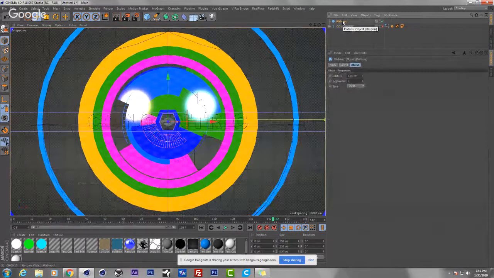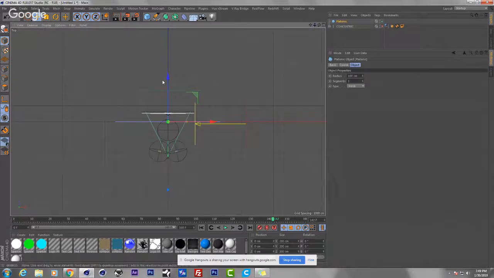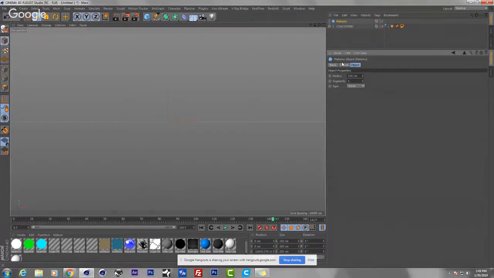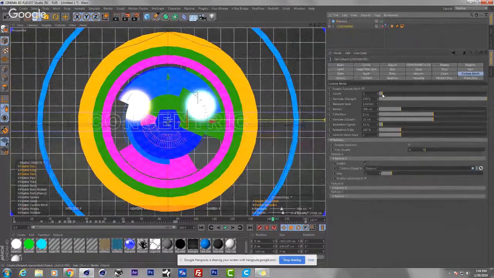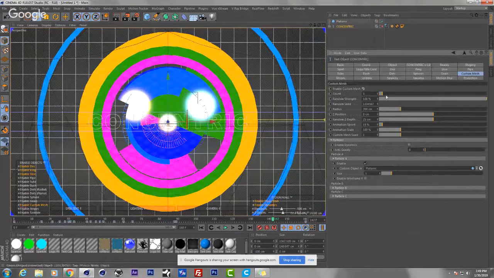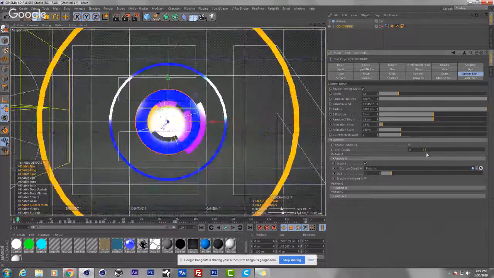First, let's go to the top view and push that behind the camera, the initial particle, so it's not in the center of the scene. And we can enable the custom mesh and bring a number in and bring up the radius. And we got a custom mesh going on here.